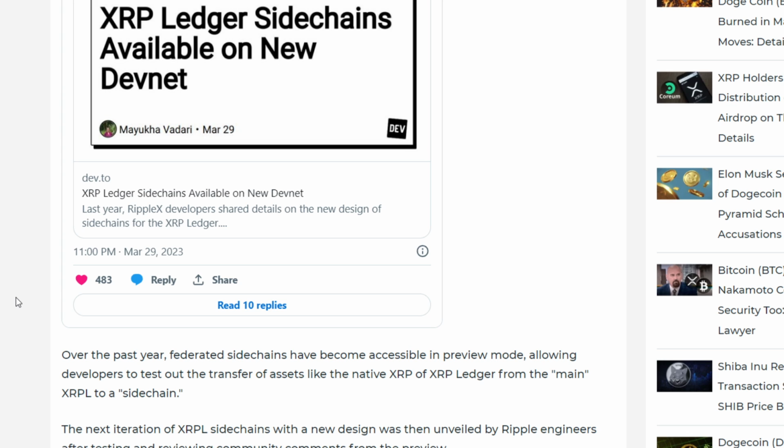So it's nice to see this going on, and I would assume this is all being ramped up in anticipation of the potential next bull run that we're supposed to be having any day now. More people flooding into the market and therefore potentially wanting to also build more on these blockchains.